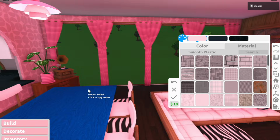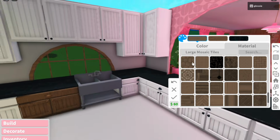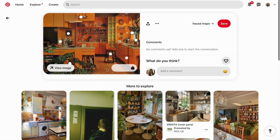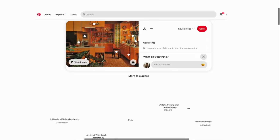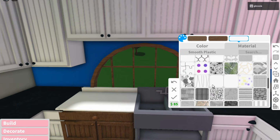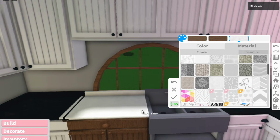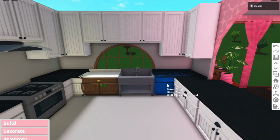Anyways, I think we're gonna have wooden counters, like the wood we've been using for the walls and stuff, just to kind of match it all together. In these retro images, the kind of theme we're going for, the counters are very white. They all have very white counters. So I feel like we probably need to do that. Maybe a white marble. Ooh, the snow texture is so good if you want a marble counter without the lines. That looks really cute. Let me see how this would look.